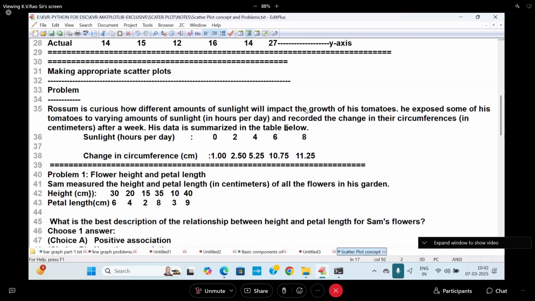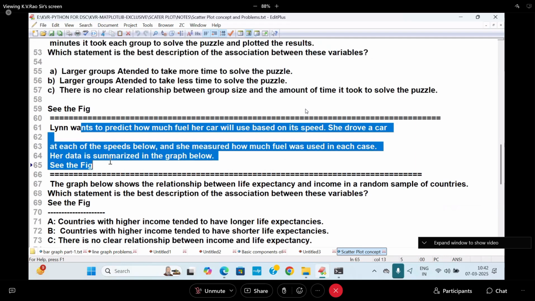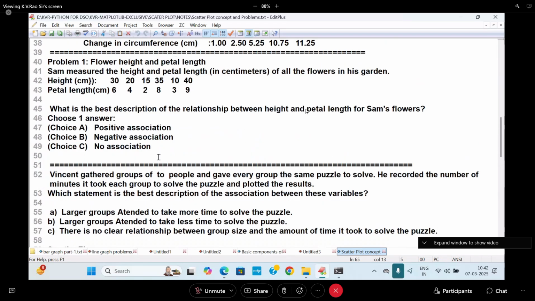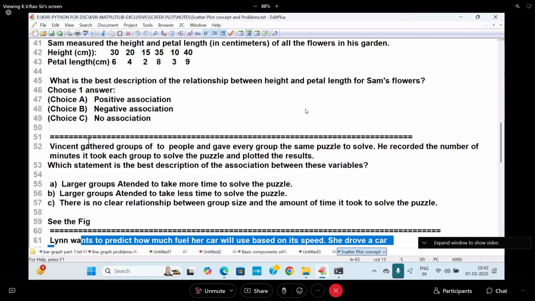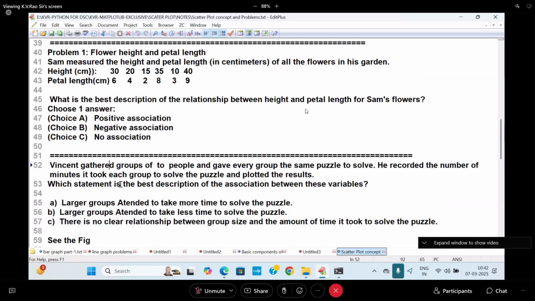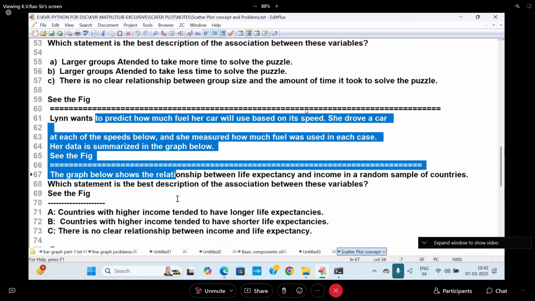Then I will show you these problems also tomorrow. You will read this and you will answer that. There are still a lot more examples. This description you need to give. Because these are all machine learning kind of, data science level, algorithm-related questions. I put it in the class because I am teaching this visualization part for you.